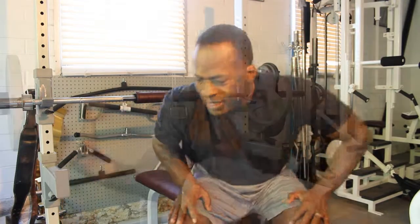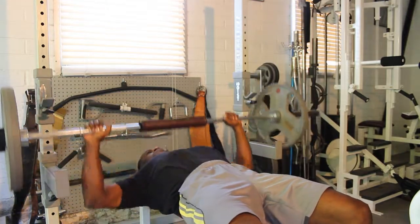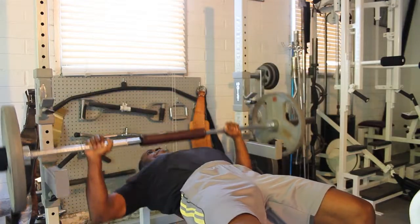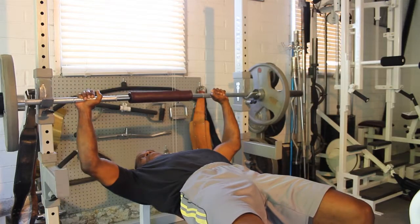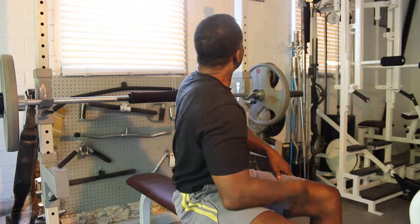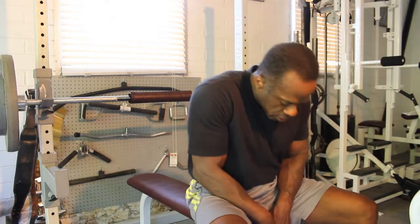A lot of that was really to warm up the shoulder muscles, the muscles of the chest. All right, let's add some weight. I'm going to rest 75 seconds. 75 seconds rest between sets, and then we're just going to keep increasing. This one I may go about 12 reps. We'll see how it feels.